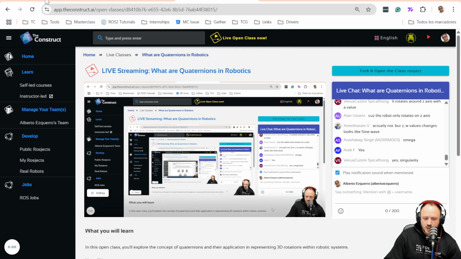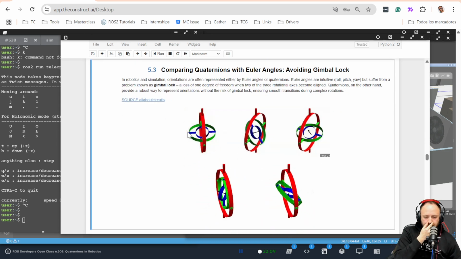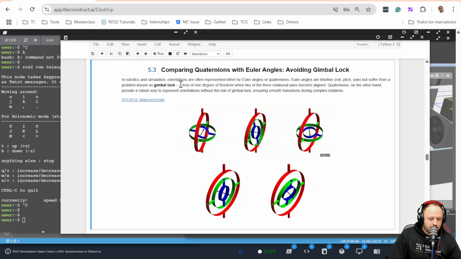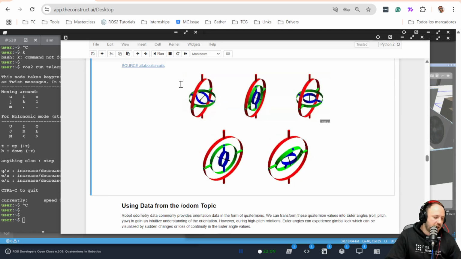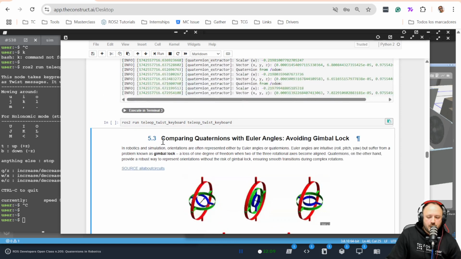Yes, exactly. So basically, this is a singularity that happens when we have these kind of systems. Okay? Then in our case, we don't have this, but we are going to see another problem.